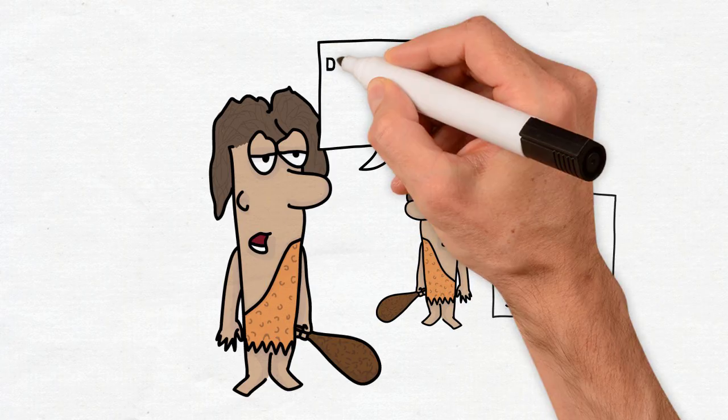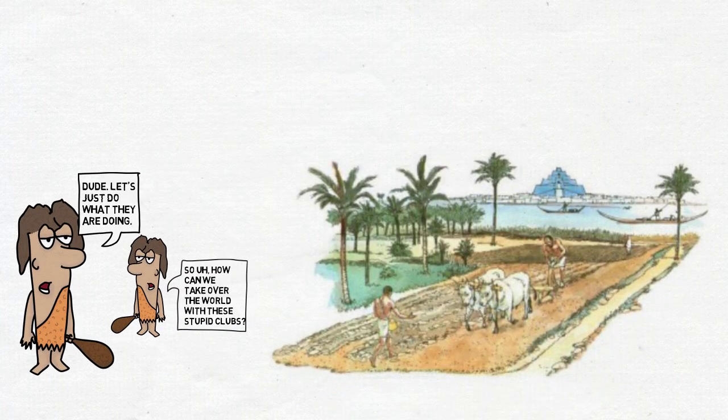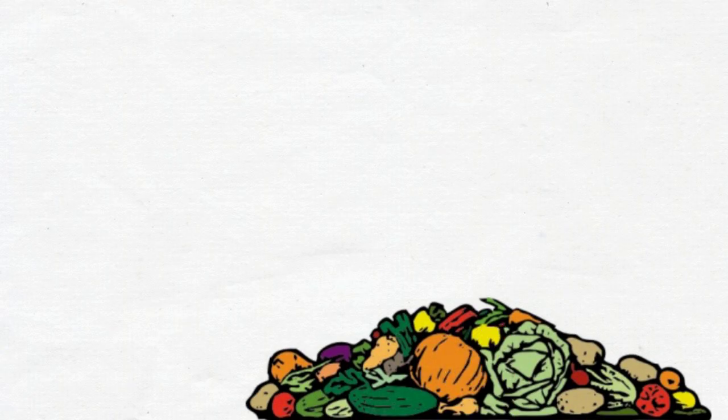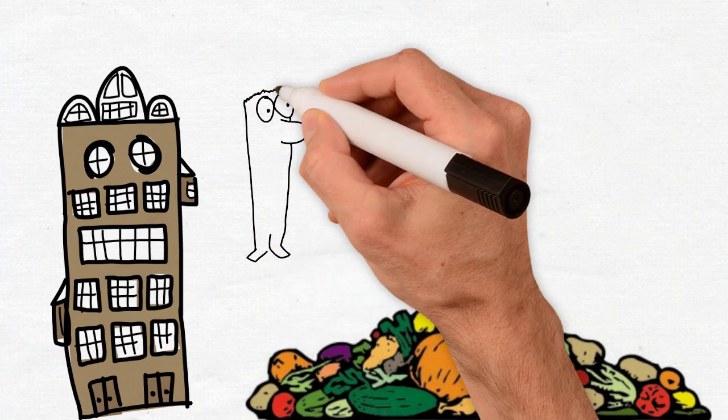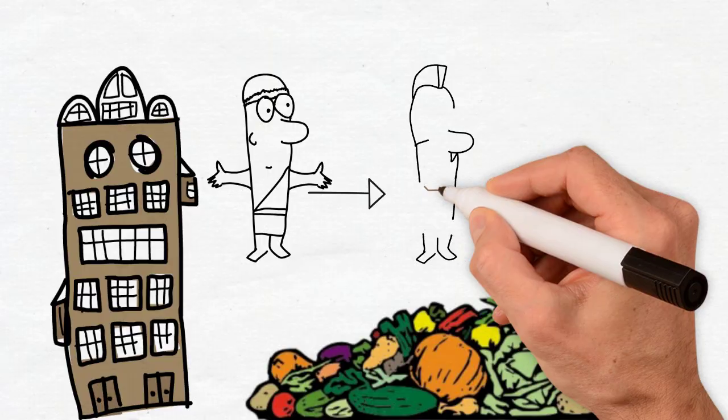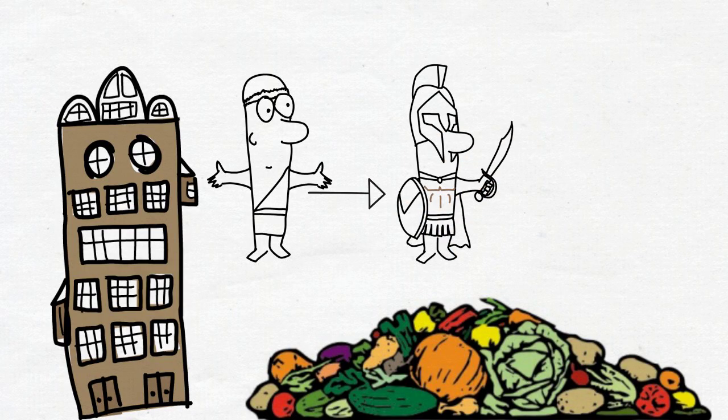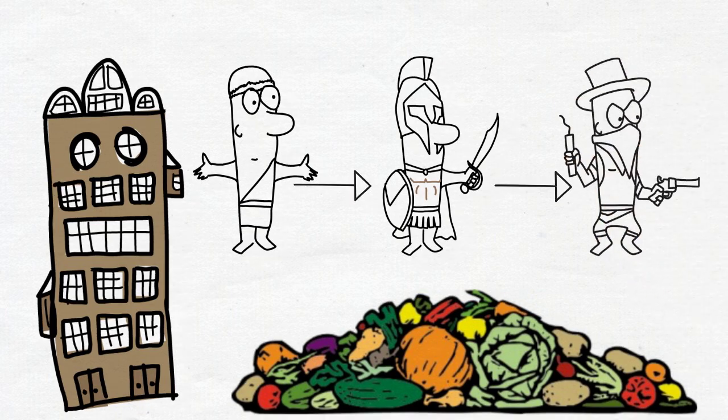By 1000 CE, pretty much all of Europe had adopted the plants and methods of Southwest Asia. Because societies in Eurasia were able to produce a crop surplus and develop cities, people were able to specialize in skills outside of basic survival. People like craftsmen and scribes made Eurasian societies grow economically and technologically much faster than hunters and gatherers. These advantages eventually led the people of one part of Eurasia, Europe, to conquer the world using technological advances like guns and steel.